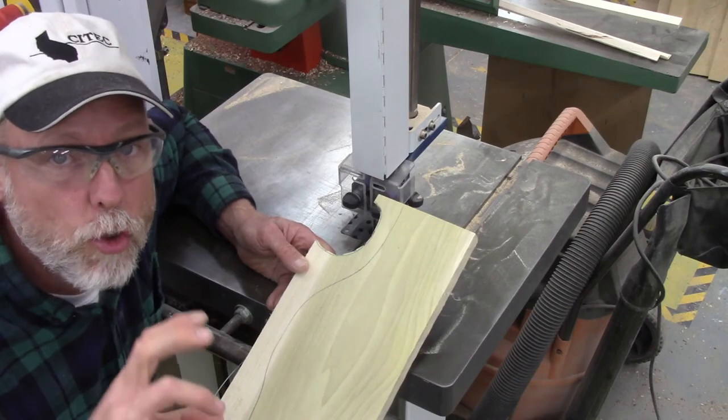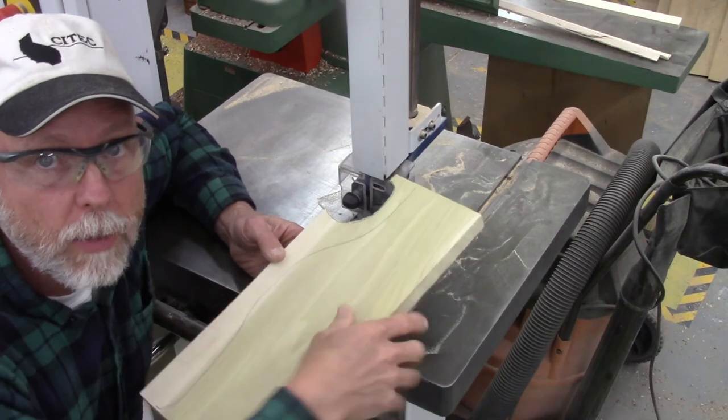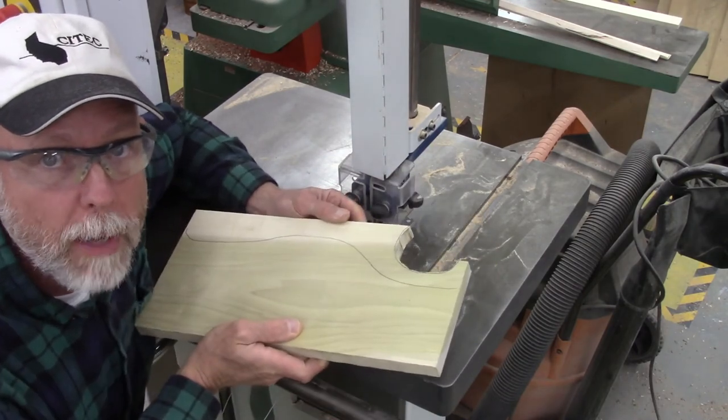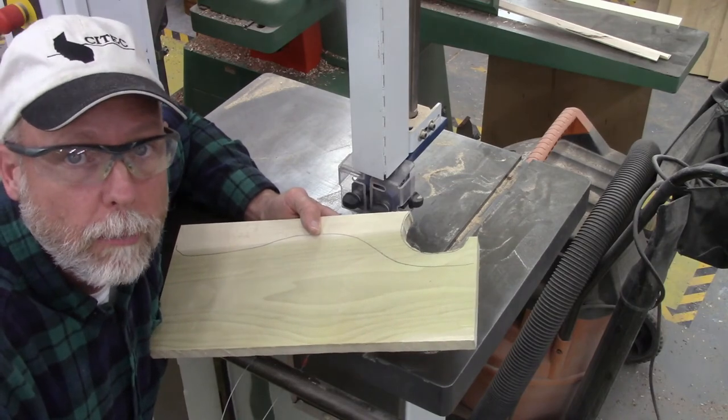I never twist a board, right? I never take a board and go along and then realize, hey, I need to get the cut over here, so I'm just going to twist the board and make the blade go where I want it. No, I'm not going to make the board go where I want it. I'm going to break the blade.